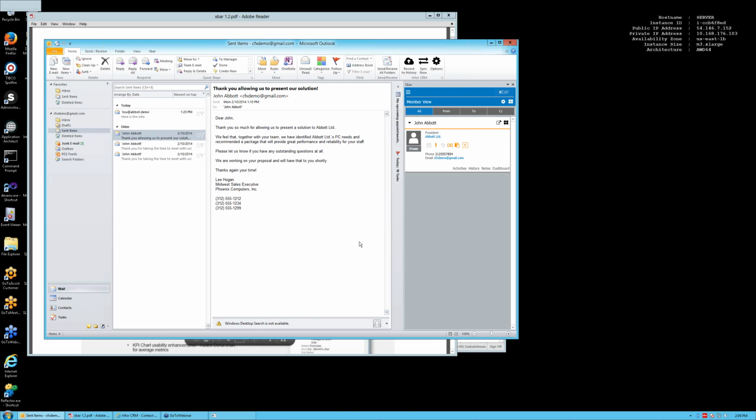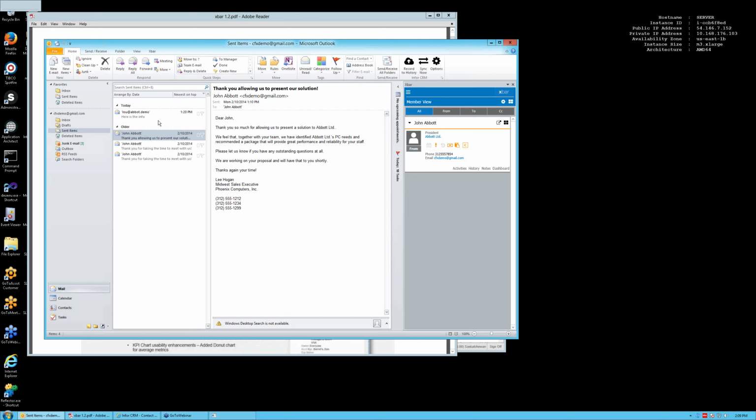Thank you. Okay, this is it. We're inside of Outlook. I installed Xbar 1.2. It literally took me about 60 seconds. I double-clicked on it, I fired up my Outlook, and it was there. And so it lives over on the right-hand side as a panel inside of your Outlook interface.